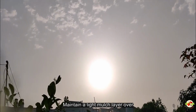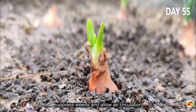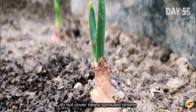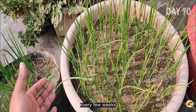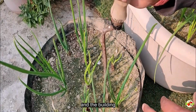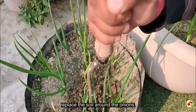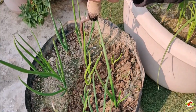Maintain a light mulch layer over immature bulbs to protect them, retain moisture, suppress weeds, and allow air circulation. Do not cover newly sprouted onions. To get big bulbs, fertilize with nitrogen every few weeks. When the onions push the soil away and the bulbing process begins, stop fertilizing. Replace the soil around the onions. The bulb must emerge above the soil.